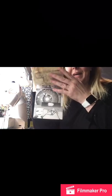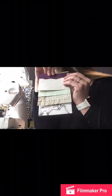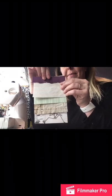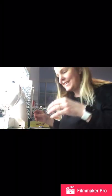Which looks like this. I've got one of the manga pages on the back and then some tea dyed and coffee dyed papers on the front. And then right here is just a torn piece of purple paper that I have smudged the edges with the ink so that it's a little more antique looking. I feel like with the Jack Skellington stuff, the antique-y thing is a good thing.